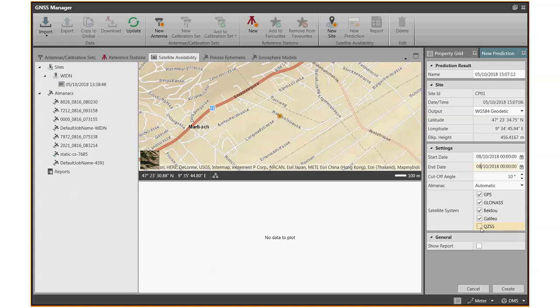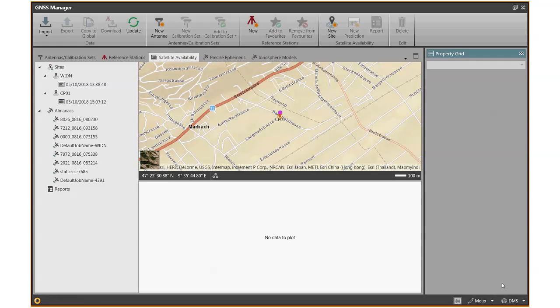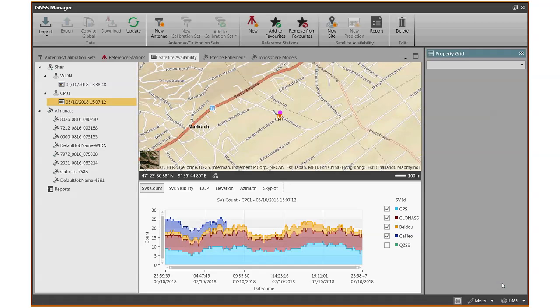We are lucky in our region in Asia, because we have a five-satellite-system setup here: GPS, GLONASS, Beidou, Galileo, and QZSS. Anyway, just say create. Change to 7, then say create. Now what is happening is that, if there is an internet connection, the system goes to the Leica server, grabs all the almanac files, and displays them to you.